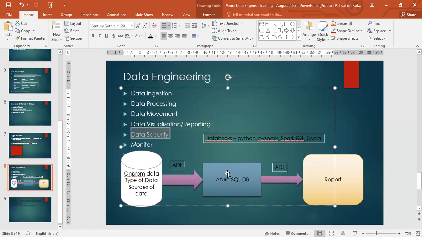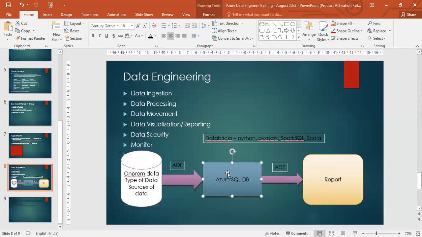Let's say you are storing your data within the Azure SQL database and you want to encrypt that data with your own key. That option is provided by Microsoft. It is mostly used, as I mentioned, in the healthcare or banking domain where the data needs to be secured. If the key is lost, the data you provided to the Azure SQL DB won't be accessible to you either. So you need to manage the key associated with your data store. It could be a storage account, SQL DB, or even for ADF, we have the CMK.